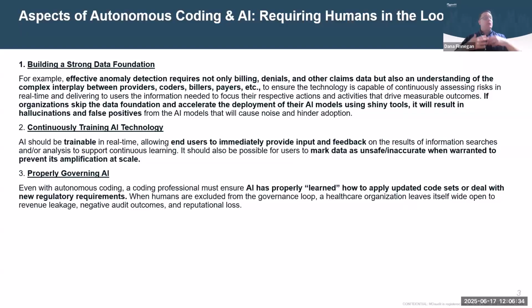That happens by choosing a sample size of your billing and claims that have gone out the door and making sure, whether a coder coded those claims or autonomous coding and AI coded those claims, that you're checking that on a regular basis. A lot of this may seem 101 for autonomous coding and AI, but really, when we've gone into many different organizations, it's a learning process. So these are really three tenets to make that a very successful venture.